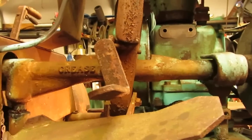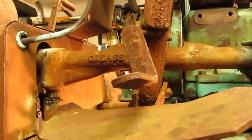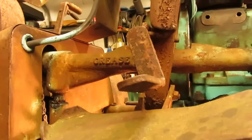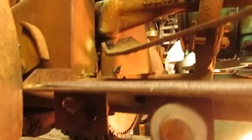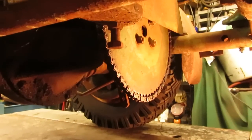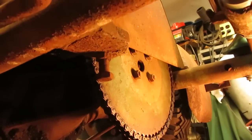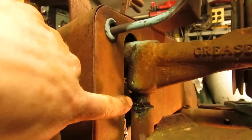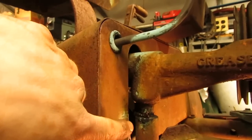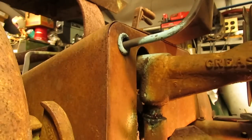So there is one more adjustment to the drive system that we have to make, and that is this drive shaft here, the main drive shaft that feeds the rear end. So what you have to do is adjust your chain tension. And I know this chain is pretty well worn, but it can be brought up a little bit. So there's a bolt and a jam nut underneath here, as you can see on that plate. And that pushes up on this piece right here on the inside where it goes down into the sleeve. And it pushes this up, and that tensions your drive chain that is underneath this hood.